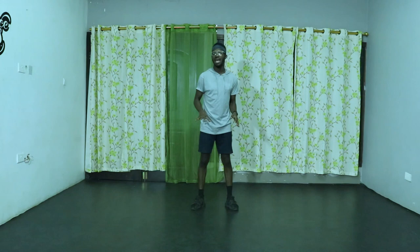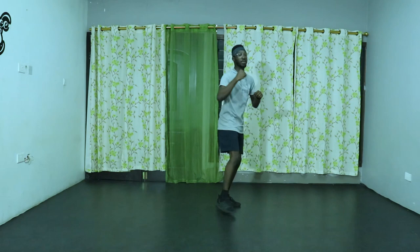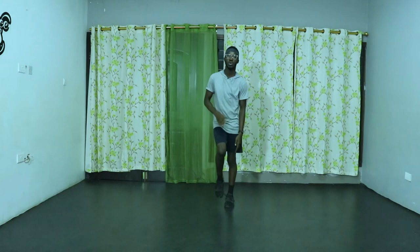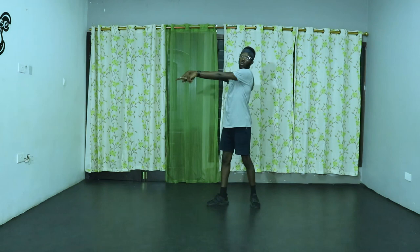The rule applies: what you do to the right, do to the left, okay? So what you do to the left, do to the right. So we go 5, 6, 7, and we go pam, pam, and stand. 1, 2, 3, 4. Pam, pam, and stand. We go 1, 2, 3, again. Pam, pam, and stand. 1, 2, 3, 4. Pam, pam, and stand. 1, 2, 3, 4.